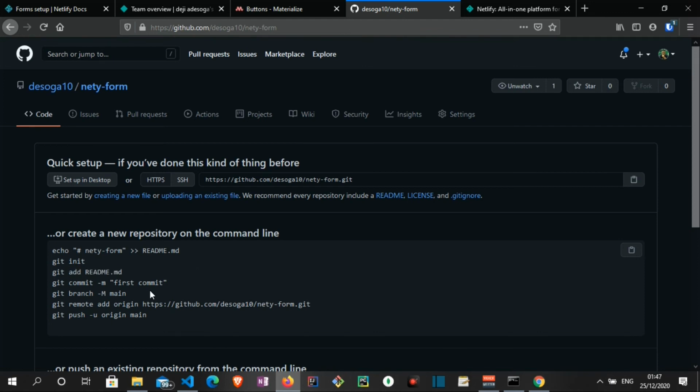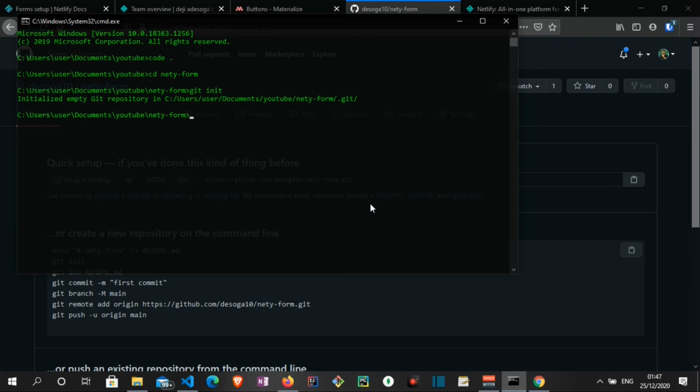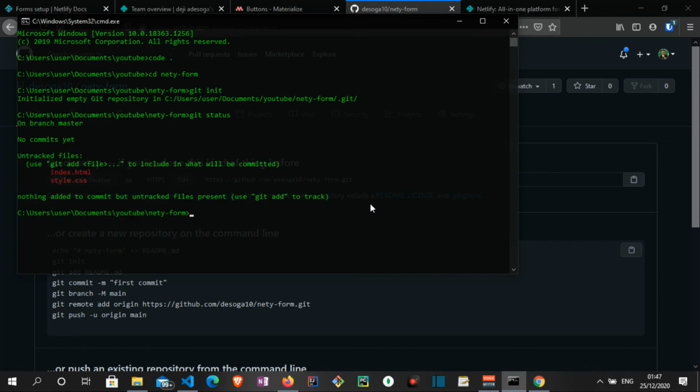But then we need to add every aspect of the changes we've made. Because if I check git status, we've made a lot of changes in the index and the style files. So I'm going to add them with git add. To add all of them, we're going to do git add dot.